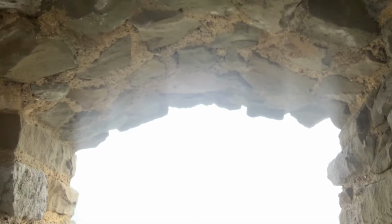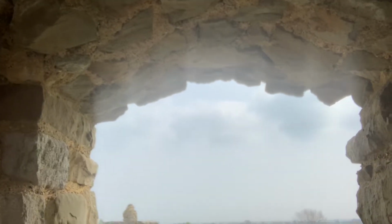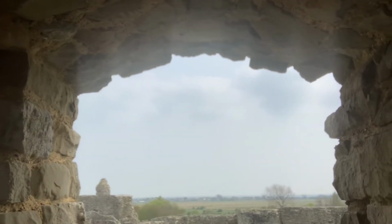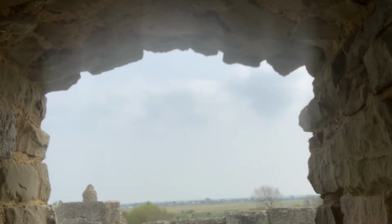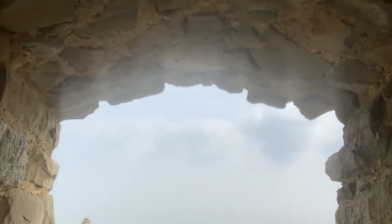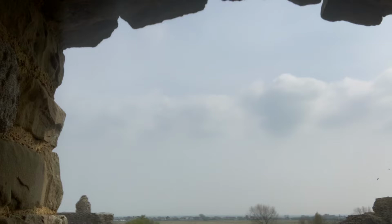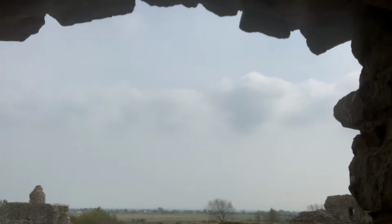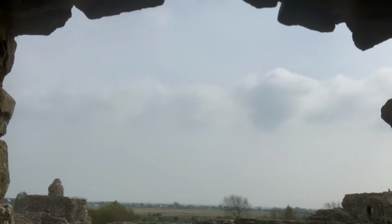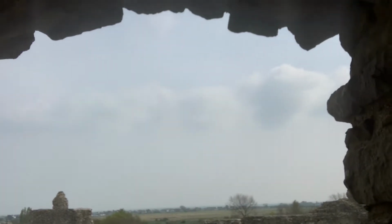God, it is a long way away, so this gives you a very good idea of just how far away the sea is now. And all of that down there is also Pevensey, unless that's on a slight rise as well, I really don't know. They say this was like a harbour. It's kind of complicated. The fact of the matter is the sea levels were a bit higher, and it flooded this entire valley, allowing the ships of William to literally dock here. So how did that happen if the sea is over there? And you can't just blame river silting. It just doesn't make any sense.